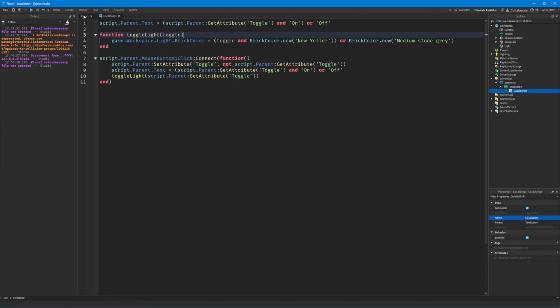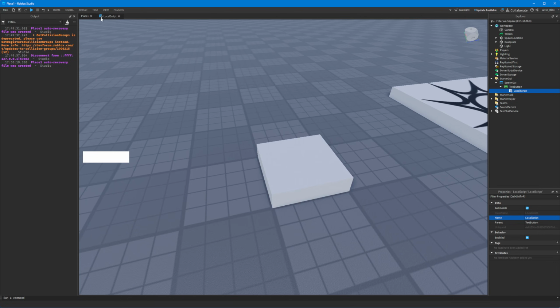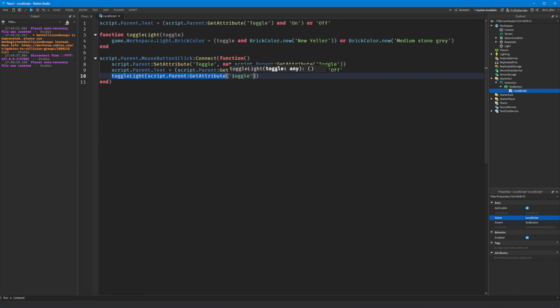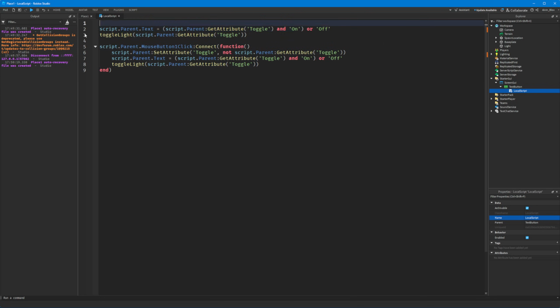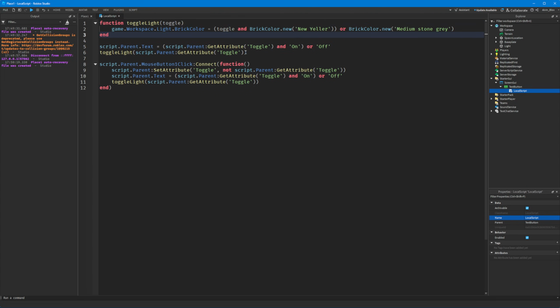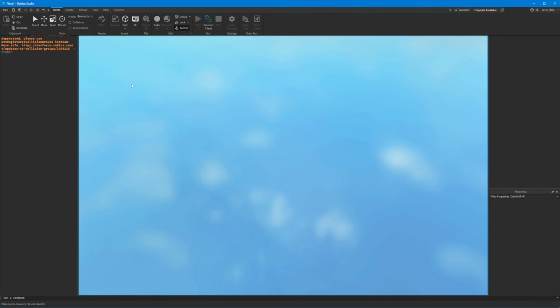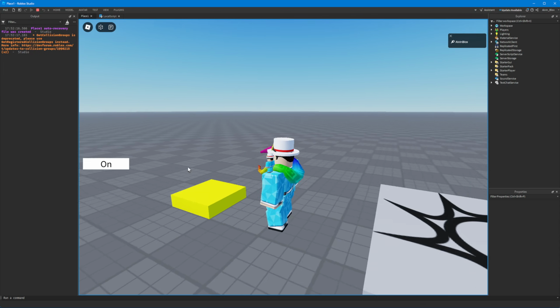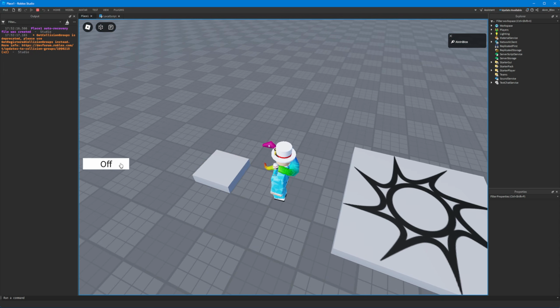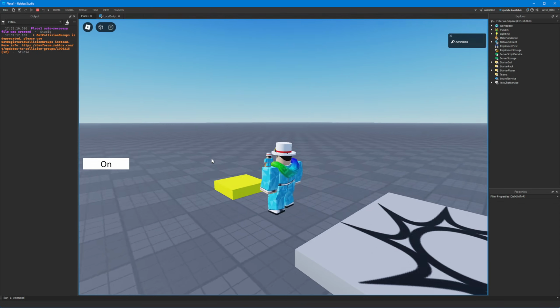But let's go ahead and just try this out. What you might also want to do is call toggle light outside of the event, just like I've done here with the text, because of course the value could be set to on when the game starts, and you'll want to toggle that light to make sure it is turned on when the game starts to retain its current value. So we'll click on play one more time, and hopefully our light should be in perfect working order. So I'm going to click on the button and the part becomes illuminated, and we can turn it off and on and on and off, and it all seems to be working.